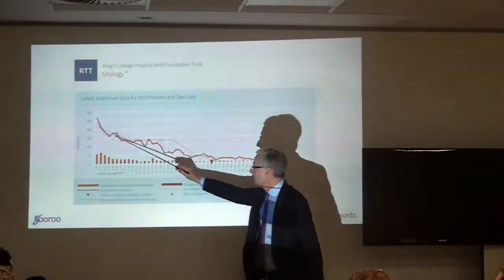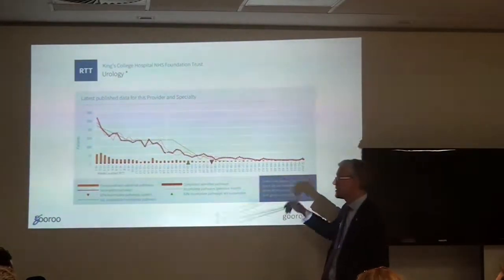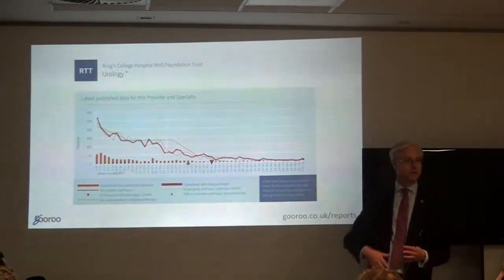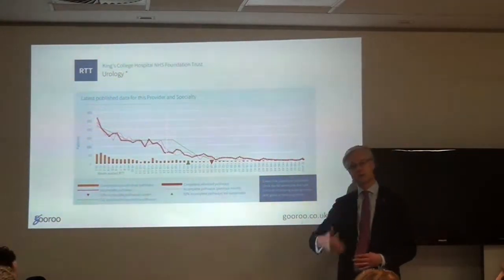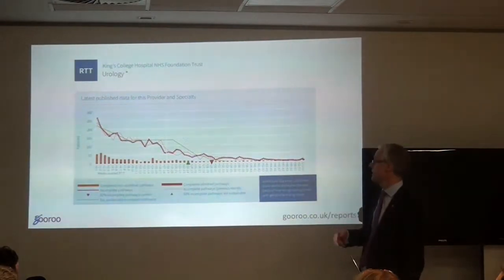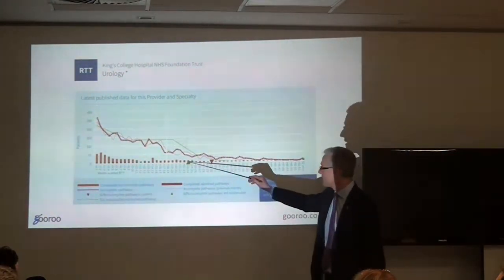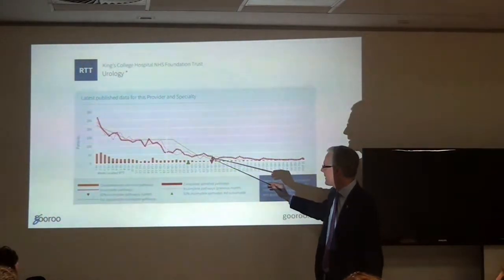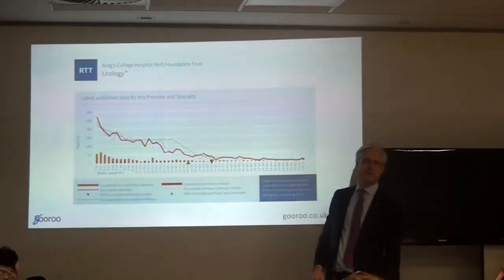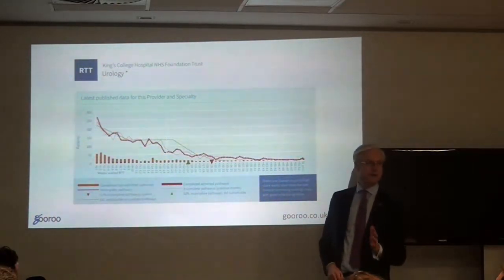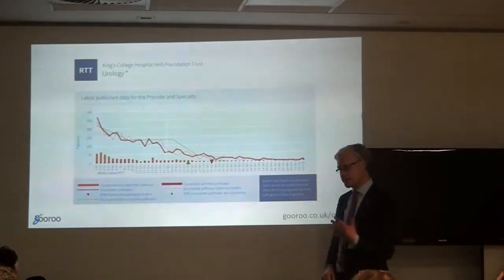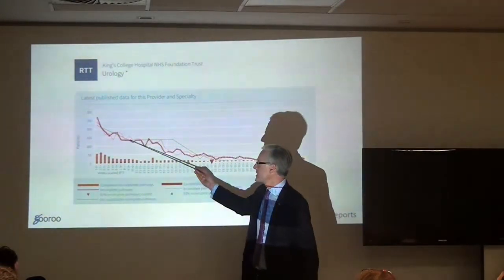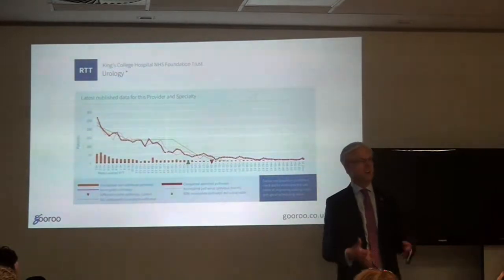This green line is an estimate of what that list would look like if you turned the dinosaur into an elephant, if the patient scheduling was done according to the way that simulator would do it. And that would give them a waiting time shown by the green triangle. So that's telling us there's a lot of assumptions that you have to make. I mean, the nationally published data doesn't tell you everything that you might need to know. For instance, the nationally published data doesn't contain the urgency rate.